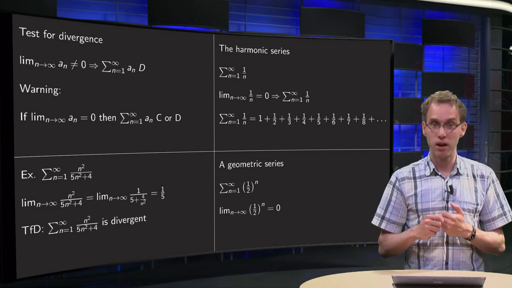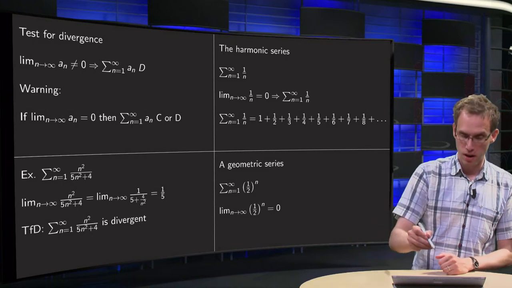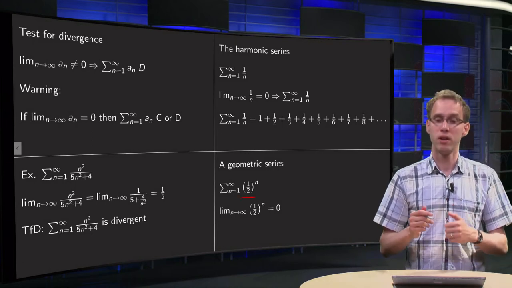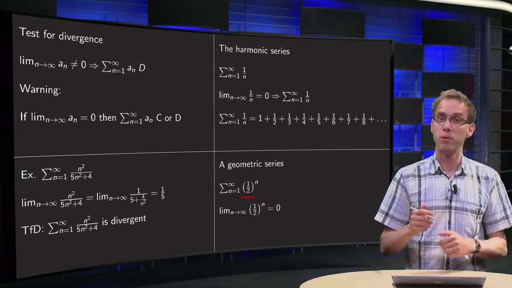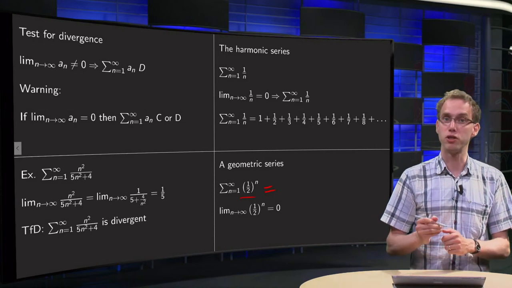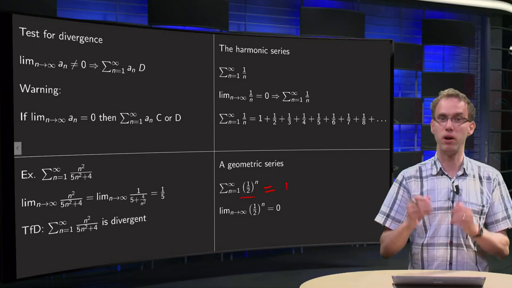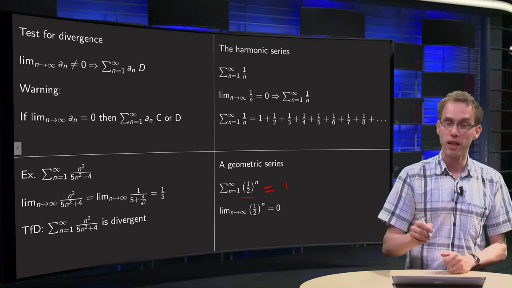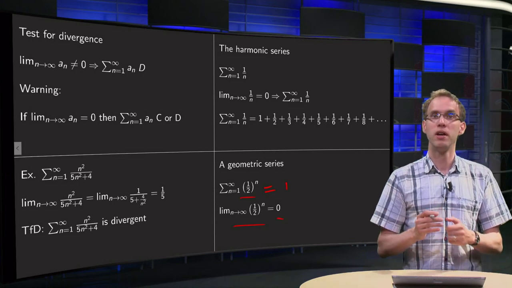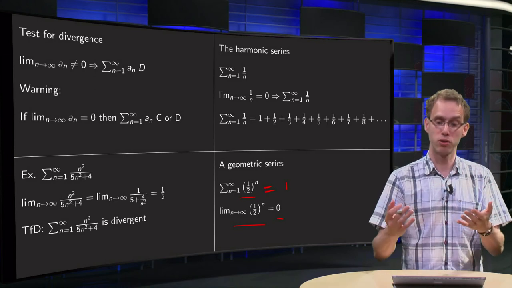And then finally, we look at one other example: a geometric series with ratio 1/2. Well, the ratio is smaller than 1, so it converges to the first term divided by 1 minus r, so 1/2 divided by 1 minus 1/2 equals 1. So we know this series converges. If you take the limit n to infinity of the terms, that equals zero. So here we have an example where the terms tend to zero and the series converges.